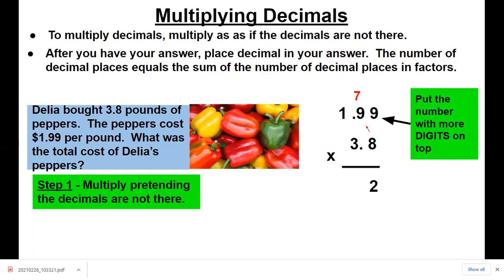So now I'm going to do 5 times 9 again, but this is the other 9. So that's another 45. And then I'm going to add this 4. So 49, put down the 9 and carry the 4. Now I'm going to multiply the 5 times 1. 5 times 1 is 5, and I'm going to add the 4 that I carried. 5 plus 4 is 9. I have no more numbers to carry, so my 9 goes in the front there.